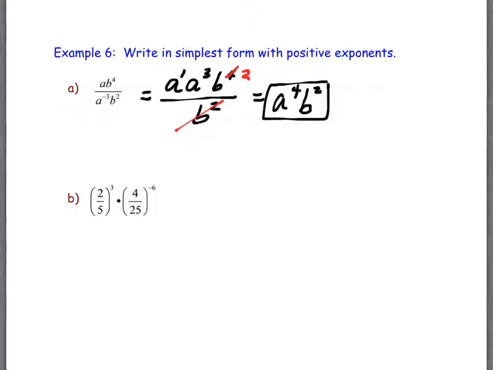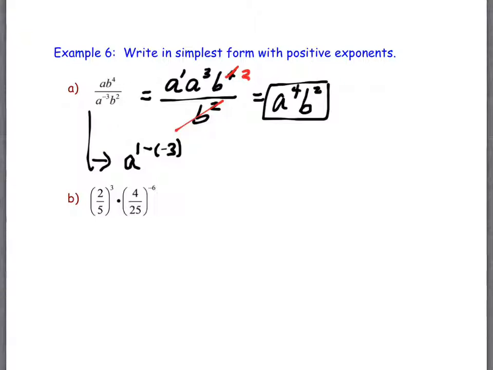Let me show you another version. There's lots of versions, but let me show you another version that you might like too. Another way to think about this is to think about this in terms of subtraction. That is, I've got power of a on top and bottom. So I could take the power of a on top, which is 1, and subtract the power of a on bottom, which is minus negative 3.